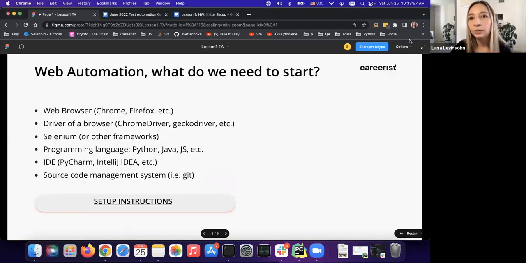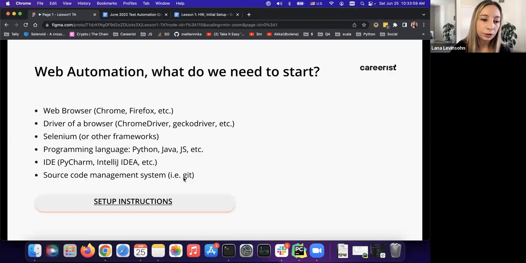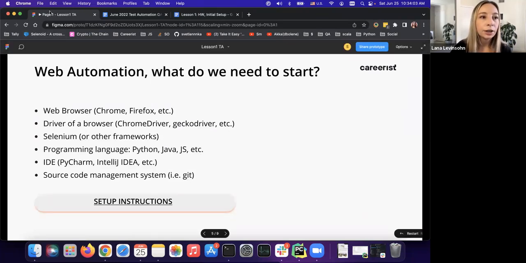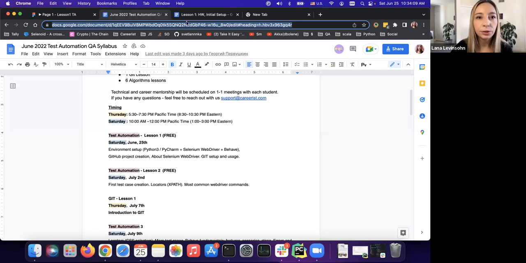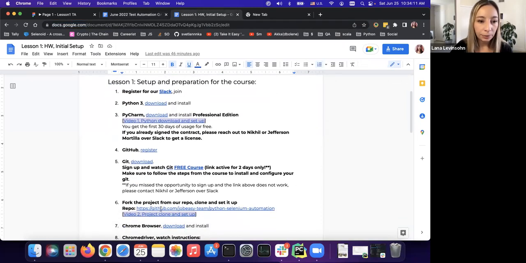The last thing that we will need to use is a source code management system. During this course, we will be using GitHub to store our code.